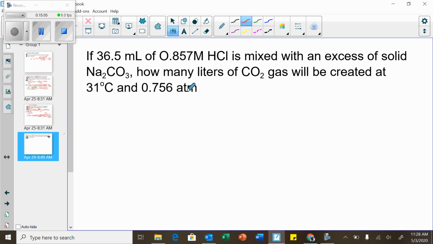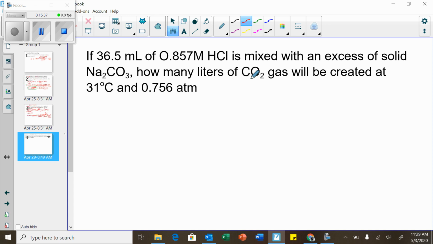We're going to have to use molarity and our understanding of molarity to deal with the aqueous solution. And we're going to have to do some stoich, it looks like, and we got a gas, so we're going to have to use PV=nRT. And so remember, those are the key skills. When you got a gas, bing, I got to use PV=nRT. When I got an aqueous solution, bing, I got to use molarity. When I've got a solid, I got to use molar mass, right? How do I convert all these things to moles? So let's write out the equation and see if we can figure out how to do this.